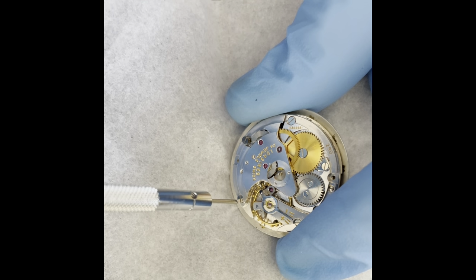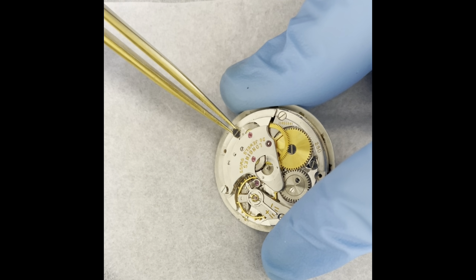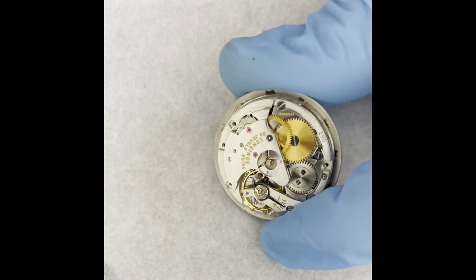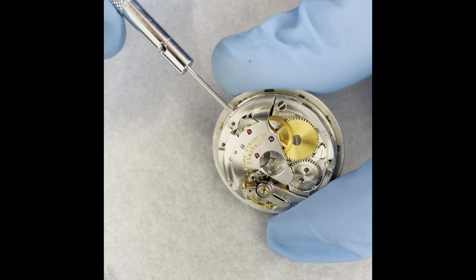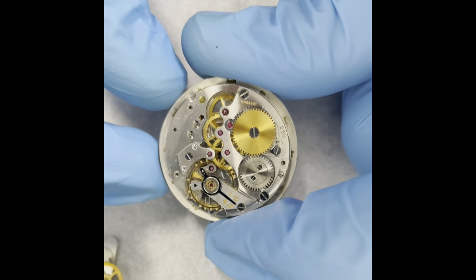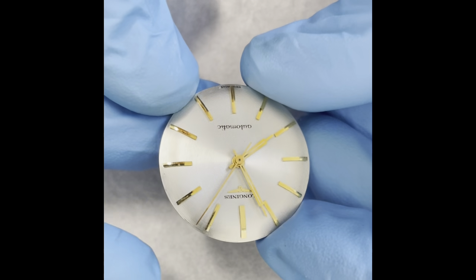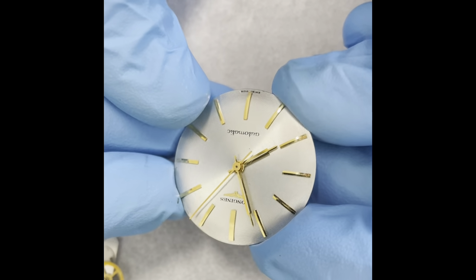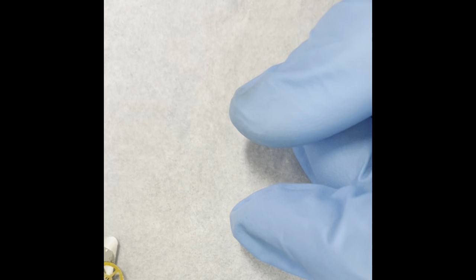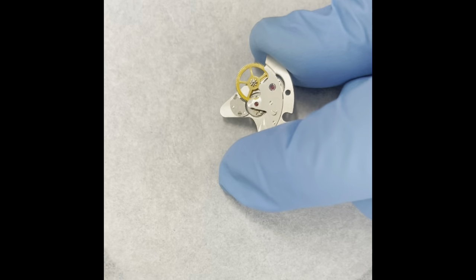So if anybody has a gold watch with this dial and hands, but your dial and hands are pretty knackered, you know where you can get a donor. That will be available from me, or if I find one myself, it would be a real shame just to put this in the drawer, because this movement is in really, really good condition. And the hands and dial are spectacular, and that's original as well. Really cool. Well, I'll have to put that to the side. And yeah, I'm going to steal the rotor post.